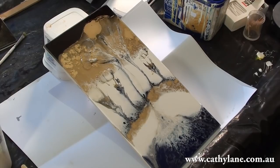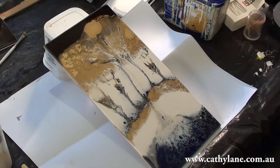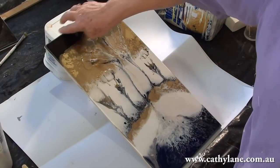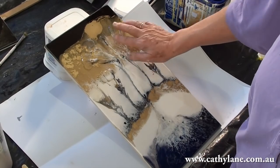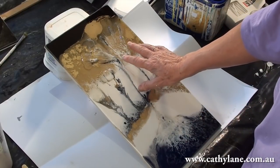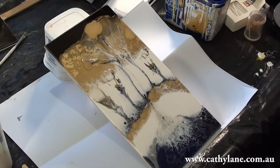So this is my little she landscape, and I've waited for that little bit of resin work that I did. It's cured, and I sanded the edges. So here I just sanded off the sharp edges after I took off the tape. I sanded it down with an electric sander. And now I want to work on the top of this, so I've used some alcohol and rubbed it and got rid of any greasy surface, and the next thing to do is to sand it with a small piece of sandpaper.